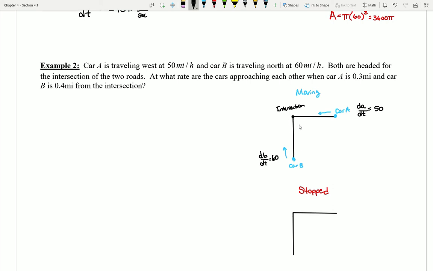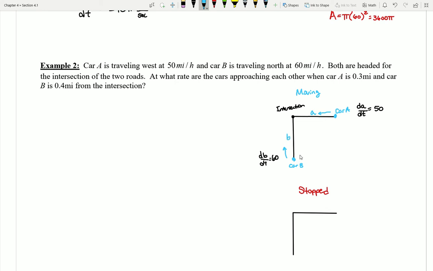Now, a couple things that I should note are going to be changing in this picture automatically. I could ask right now, what is going to be the total distance from the intersection to car A? Well, I guess the answer is, I don't really know, right? The car's moving towards this, so it's constantly changing. Why don't we give this length of this side a name. Let's call it little a. And this side here, I don't know how long it's going to be, so let's call that little b.